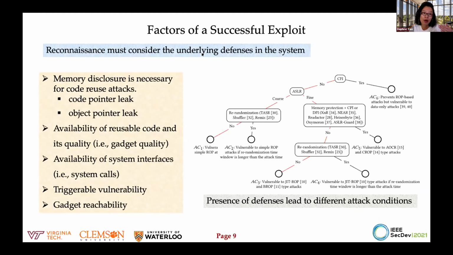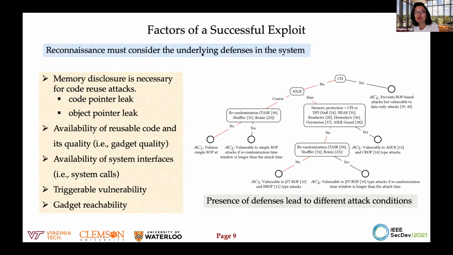And you have a code pointer or object pointer where you are able to decode the other code pages. And then you want to have some access to system calls or function calls, so that you can chain together certain operations to satisfy your needs.